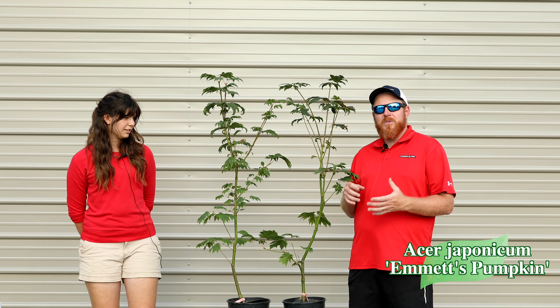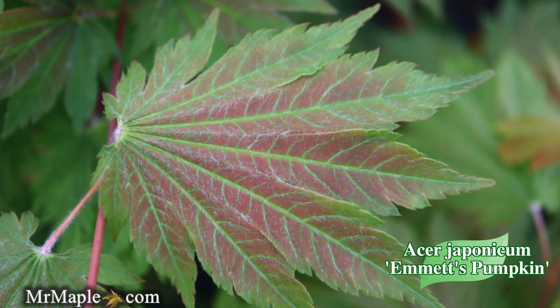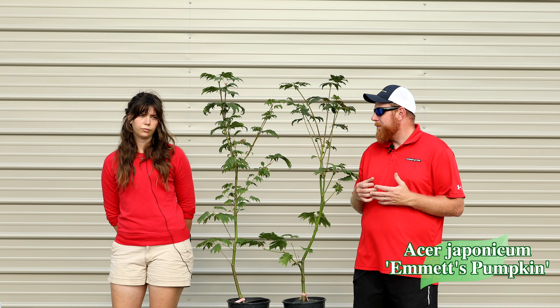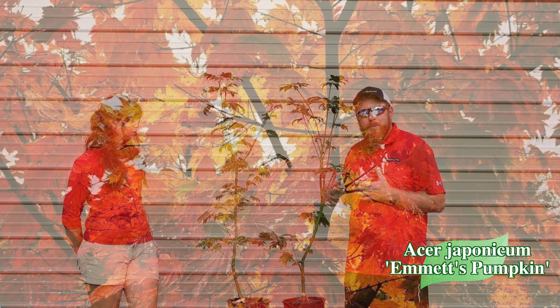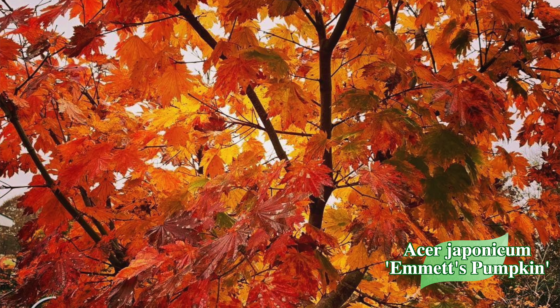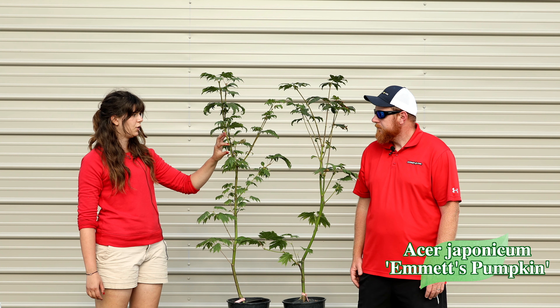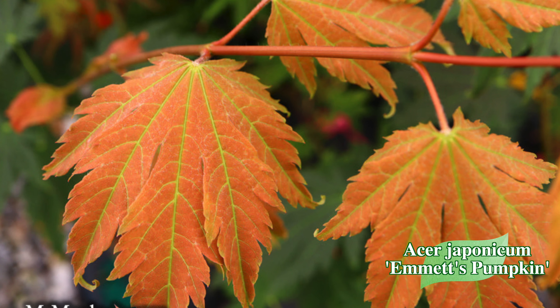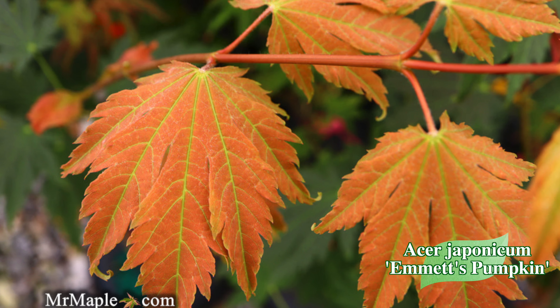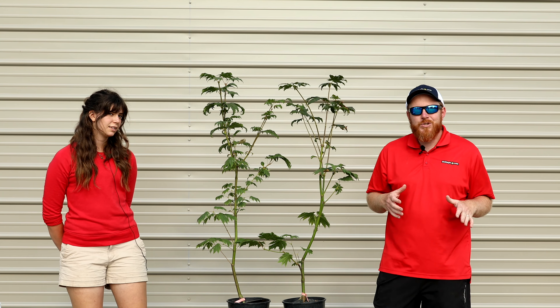I like this selection because it has that big leaf like a pumpkin, and you get those pumpkin colors on it as well. We've got a gorgeous one at Maplewood Gardens, and what's impressed me about Emmett's Pumpkin is its vigor — it's possibly one of the fastest growing and most heat tolerant selections of Acer japonicum for us here in western North Carolina. It makes a tree in the 10-foot range in 10 years, getting about a foot of growth per year on an Acer japonicum, which is unusual since most japonicum selections do about eight inches. The large leaves really show off that fall color beautifully, and the new growth often has a curled edge. We've got good-sized two-gallon trees right now, so take advantage of Emmett's Pumpkin today.